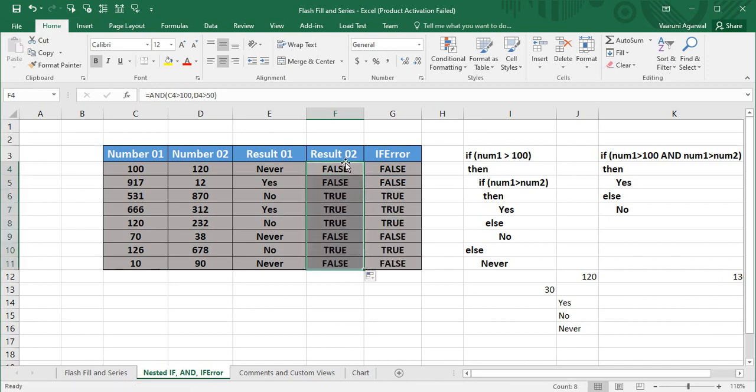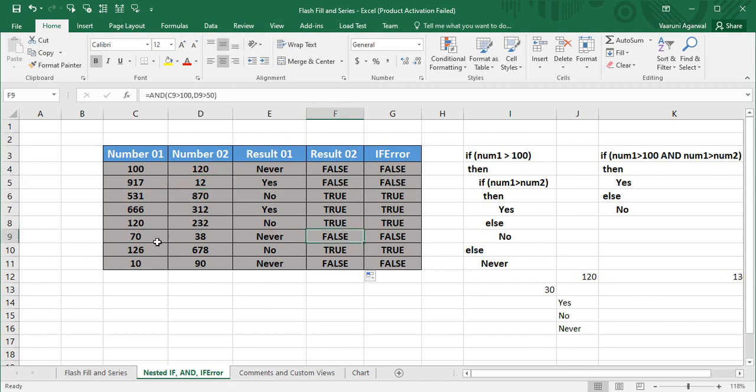Now if we just expand it to the rest of the cells, then here we have got the output as true. So here this is greater than 100 and this value is greater than 50. That is why we have got the result as true. Here this second number is not greater than 50, and that is why we have got the result as false.